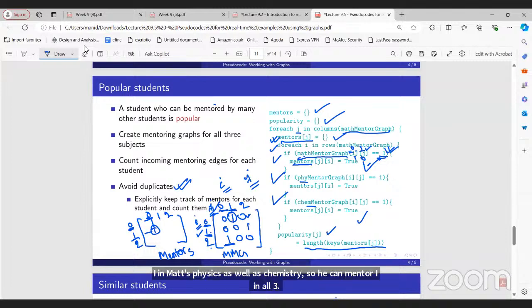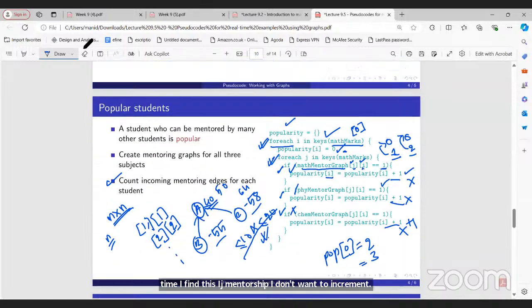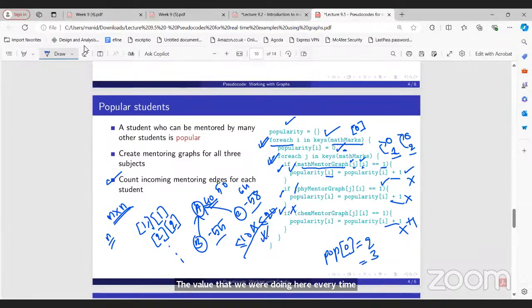But every time I find this ij mentorship relationship in whichever subject, I don't want to increment the value by 1, as that can create duplicates. We can simply make the first if statement, and make the others an else. Inside the loop, first you check if the maths mentorship is there, else physics mentorship, else chemistry mentorship.